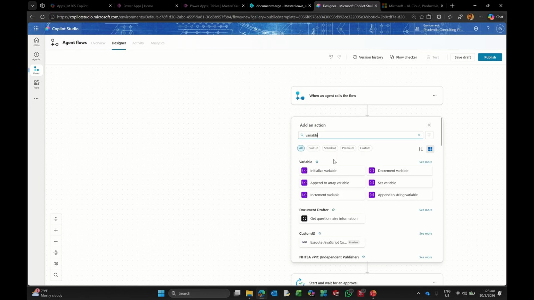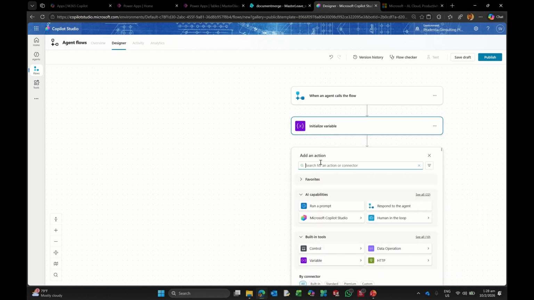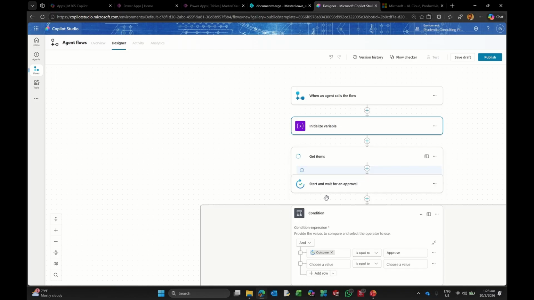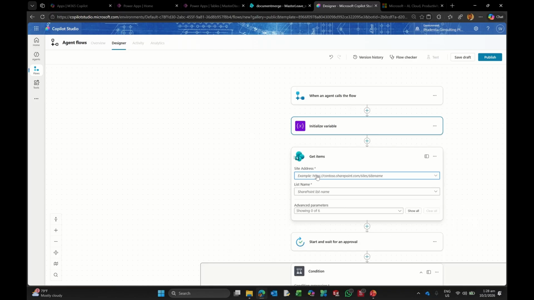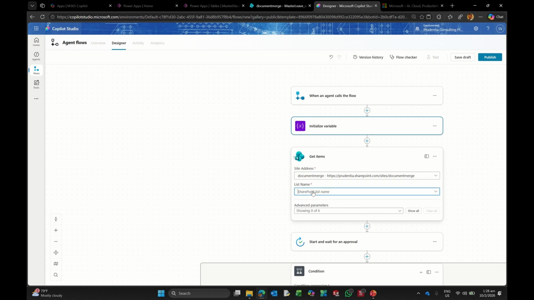I'm going to go to a variable, initialize a variable. I'm going to call this var ID, and make it an integer, okay? Then I'm going to go to get items, and from here go to the site address, which is our document merge, and then the SharePoint list, which is var master leave.